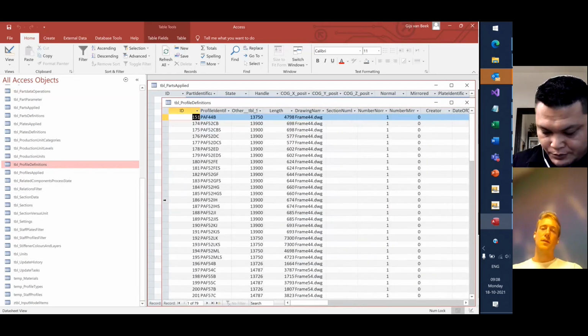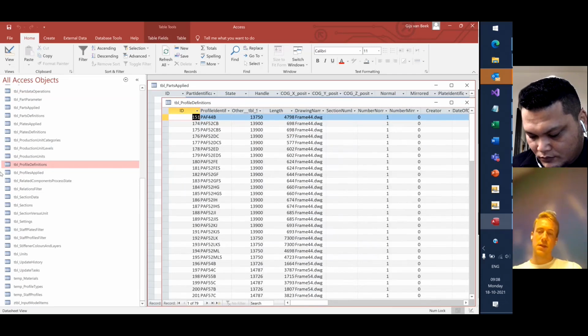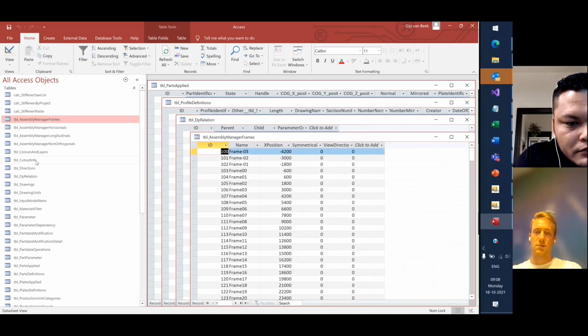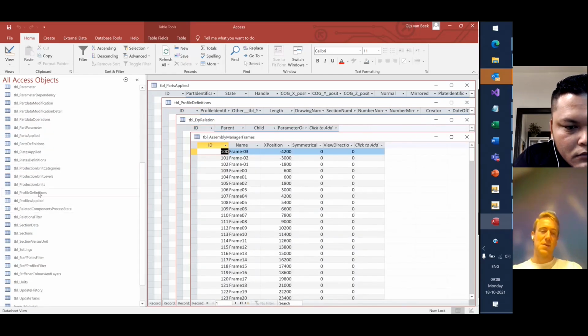My point is, all the information in this database you can use. You can use all the tables, but then you really have to sit a day or two or three to understand this. All the information in this database you can use to make your own reports.